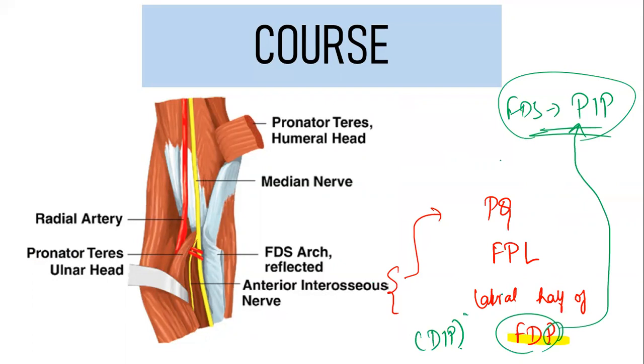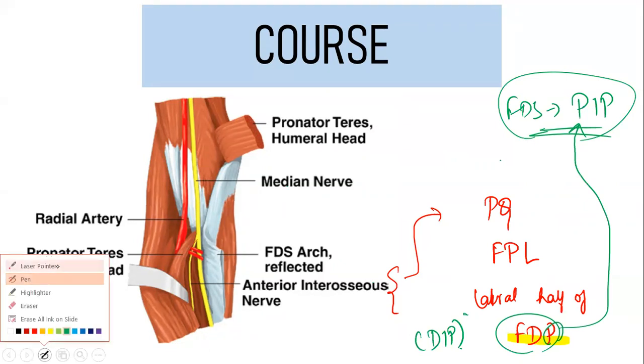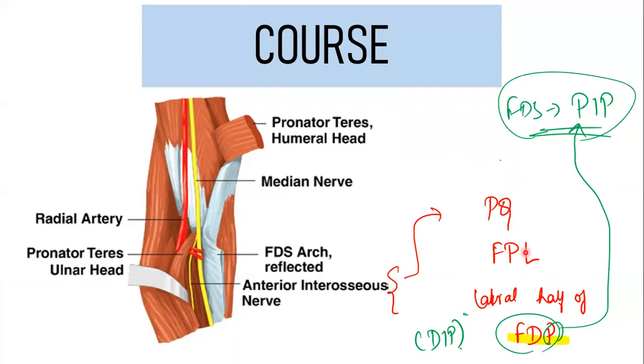Yes, so we are clear now. So what happened? The anterior interosseous nerve is going to supply which muscles? Yes, pronator quadratus, flexor pollicis longus, and the lateral half of FDP. So which is going to supply the medial half of FDP? Yes, it is the ulnar nerve, right? The ulnar nerve will be taken in the next class, so there you will get to know. Whatever we have missed here is going to be supplied by the ulnar nerve. Just remember like this, right? It is very simple. The lateral half of FDP is supplied by the anterior interosseous nerve, which arises when the median nerve pierces the pronator teres muscle.